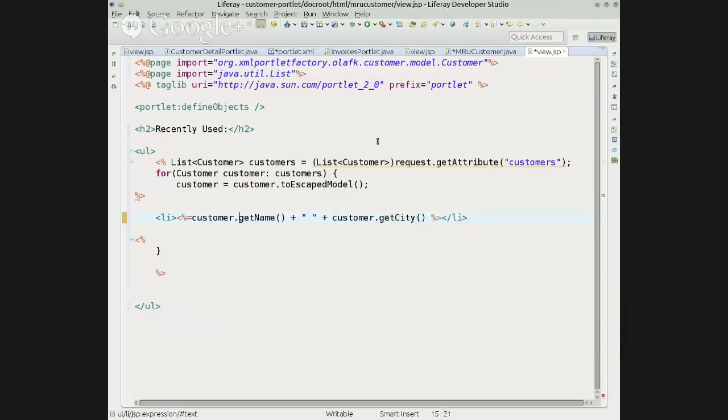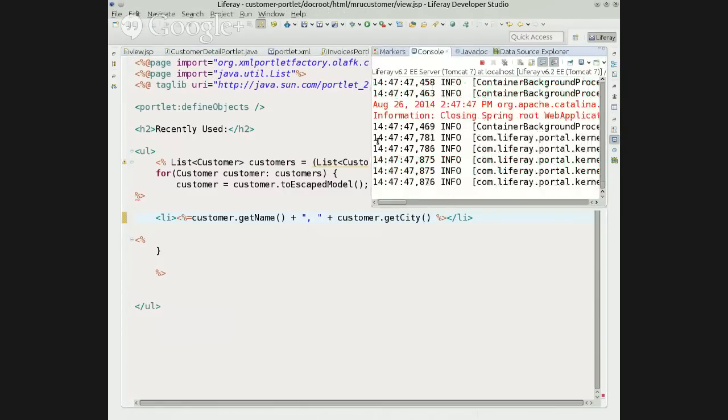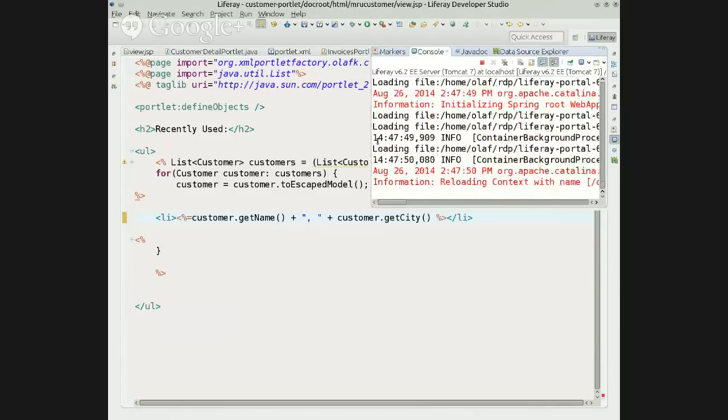So that should be good enough for our list, and I save all. Basically just generated the list of the most recently used customers.